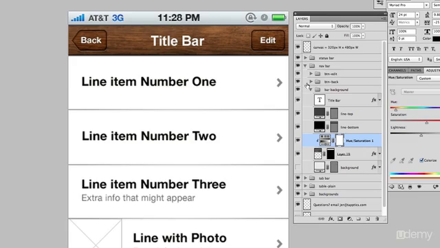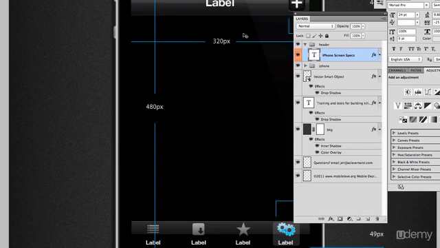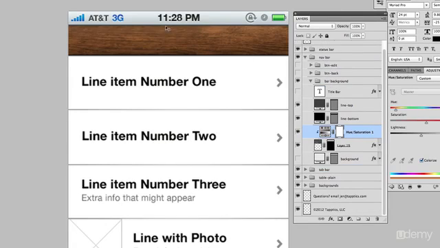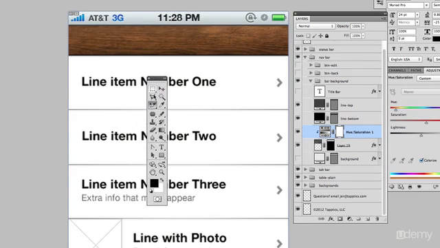But for the purposes of getting them the actual background image, what you want to do is take this imagery off, and you want just this piece right here. And the dimensions that you want to slice out are 320 by 44. Okay, so what we'll do is get our slice tool, which you can hit the C key. And I'm going to pull this over so you can see it better.